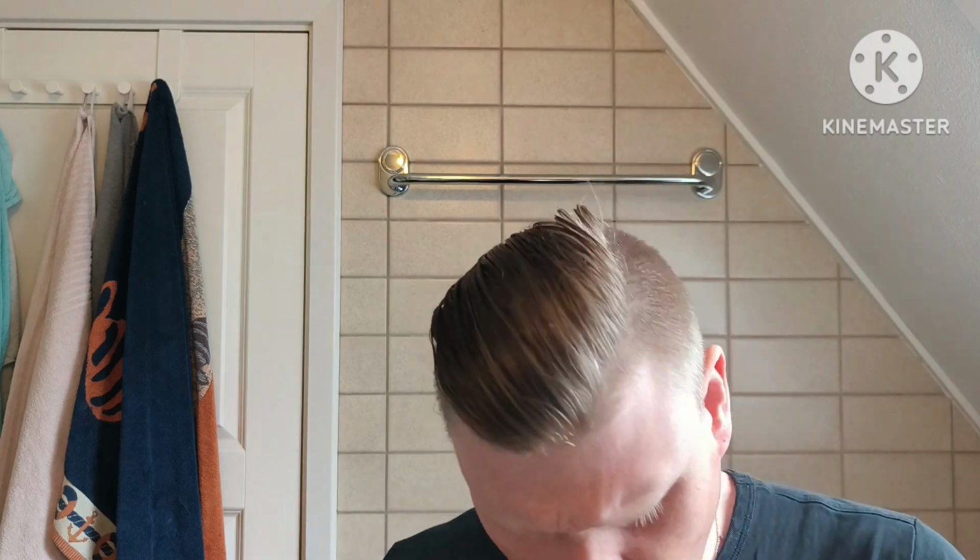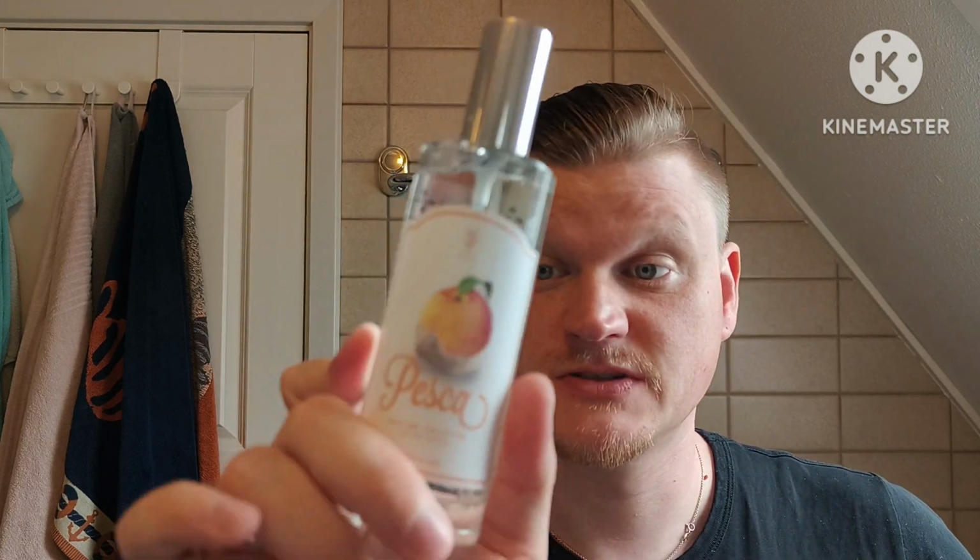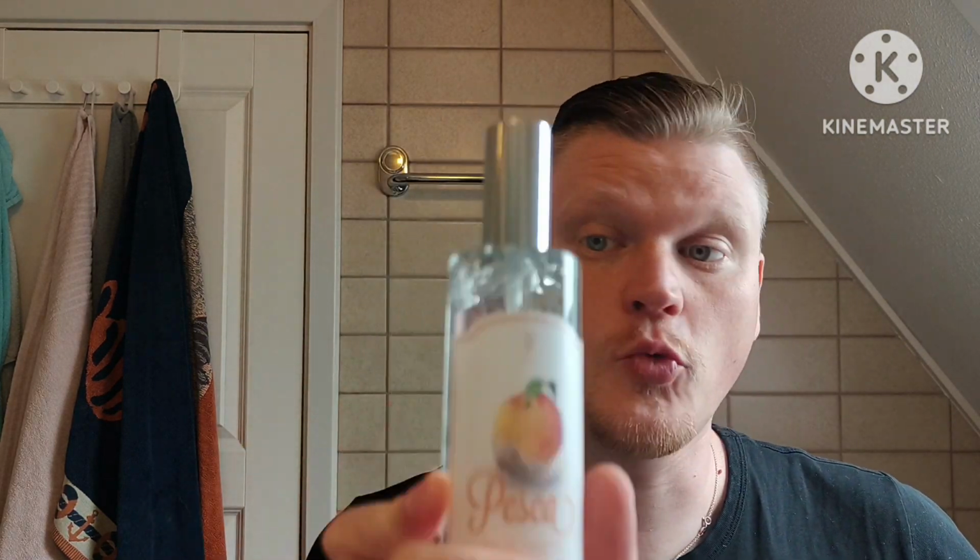Spray like this. Let's give it a go. Oh, that's nice. Oi, that's nice. It has some menthol in it, so it does have a slight cooling effect on the skin as well. Matches the soap, slightly more peach forward, but has the exact same scent as the soap. I am very pleased with that. I would be wearing this if I just went out, even if I didn't need to shave.